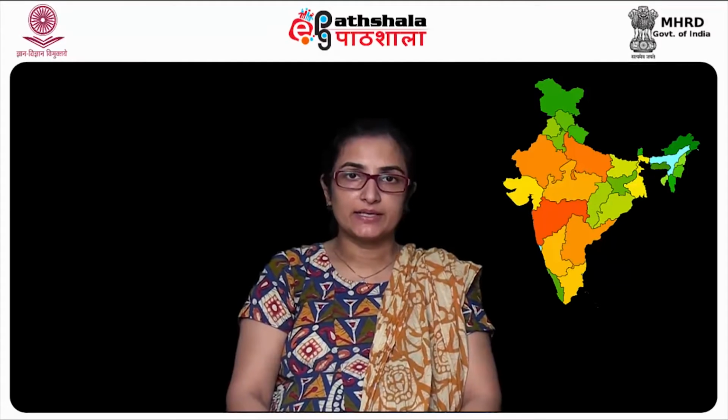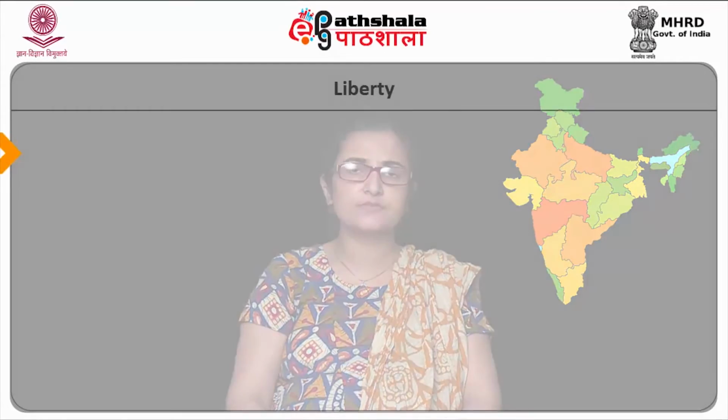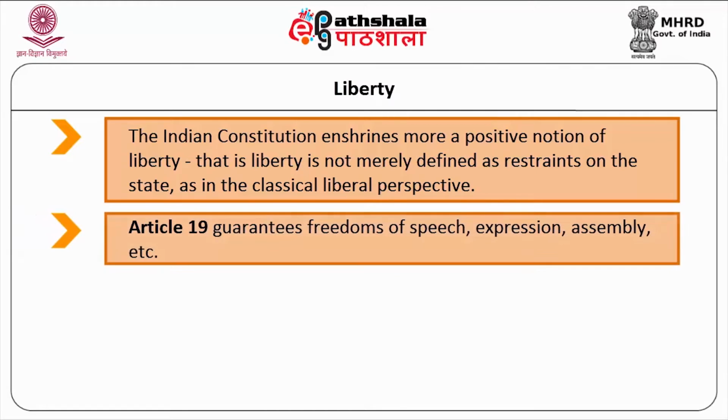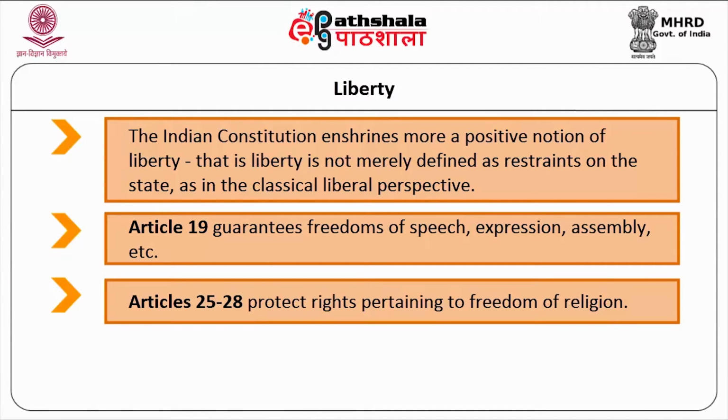Secondly, liberty. Liberty is not the mere absence of restraints, but it gives the notion of positive liberty, which means that everybody has the right to freedom. Article 19 is a reference in this regard, which gives the freedom of speech, expression and assembly, etc. Whereas Articles 25 to 28 give religious freedom and ensure freedom in case of religion.